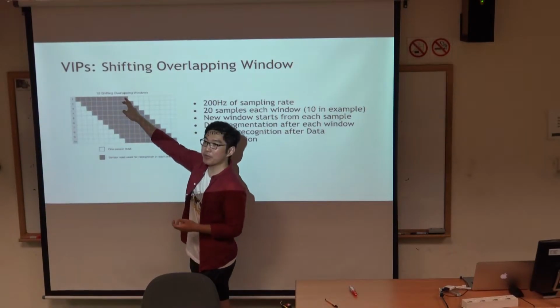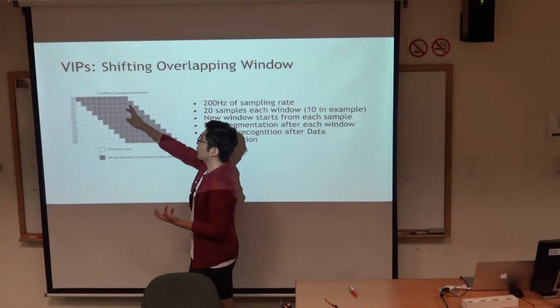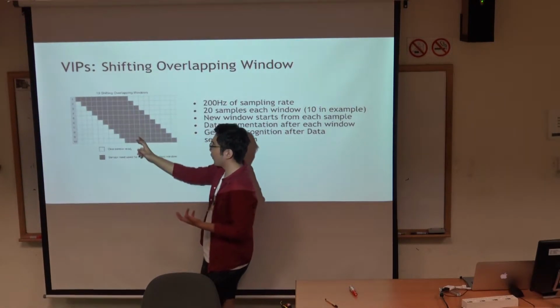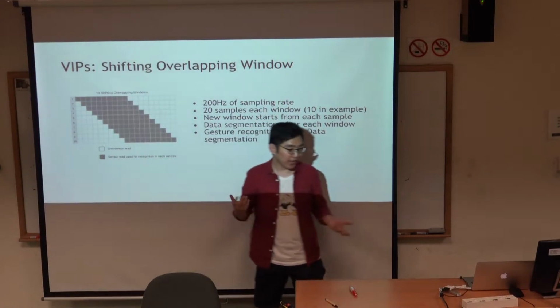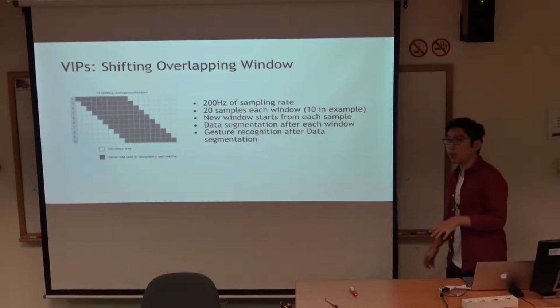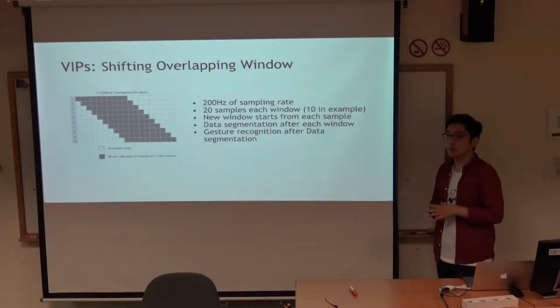And this window will recognize this is a gesture. And this window also says this is a gesture, this is a gesture, this is a gesture. Well, this window doesn't know it at all, so it doesn't know this is a gesture. So we can have multiple outputs when we are using the overlapping window.